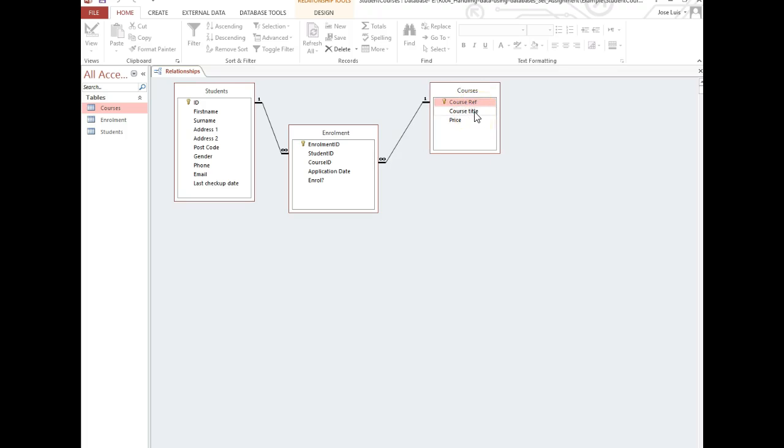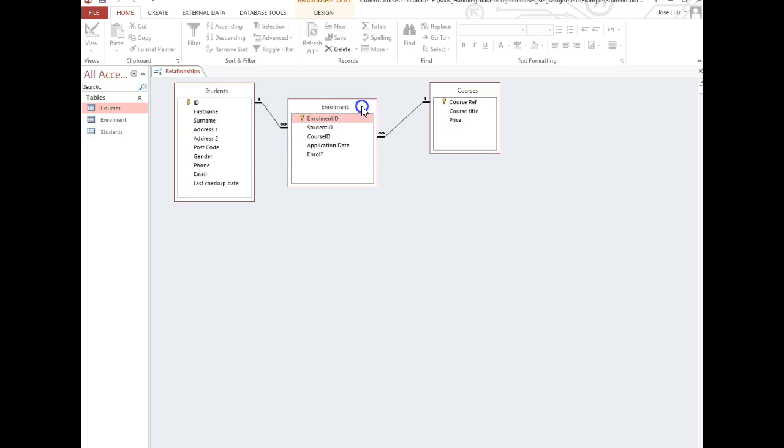Now, why do I do this? Well, it's to link all that data. Now from here, from this student, I can find out what course he has joined, enrolled, when there was an application date, if he has enrolled or not, and what course, the title of the course, and the price of it. So I can navigate through. Why?